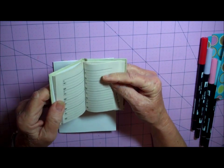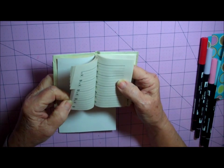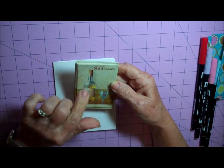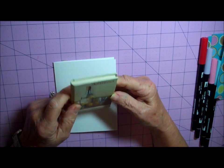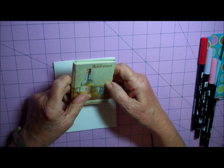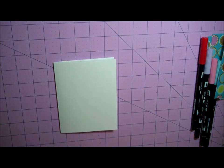I think this is an excellent idea. I'm probably not going to use this particular book, but a smaller address book, not one of your great big desk types, is a wonderful idea, great organizational tip. It's also the time of year when you should be reviewing all of your passwords and perhaps changing them to make sure that they remain secure. Okay, so that's my organizational tip for 2012.